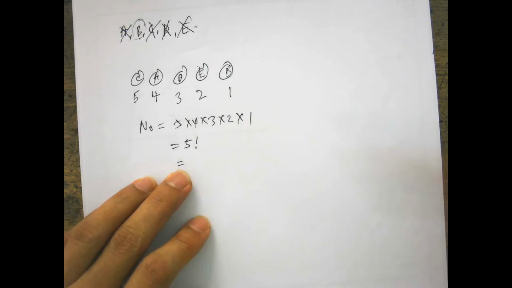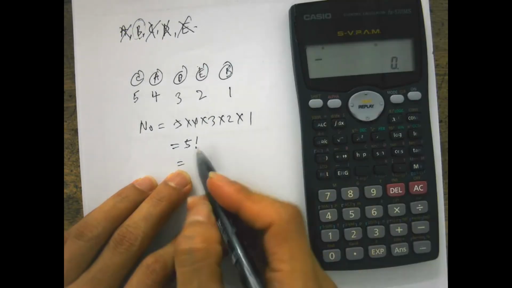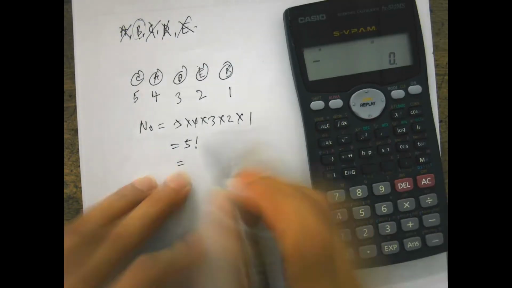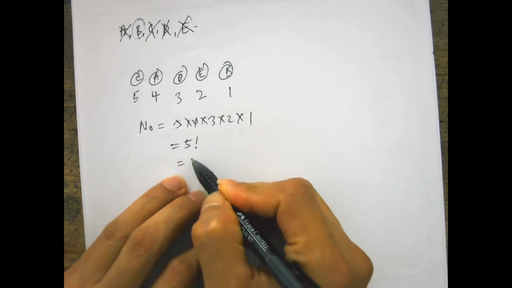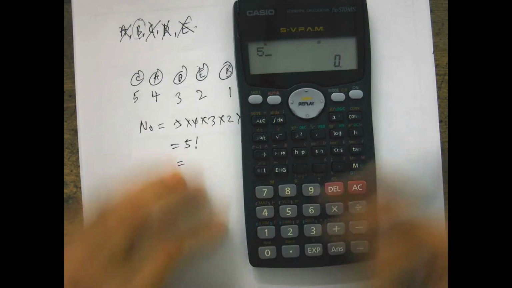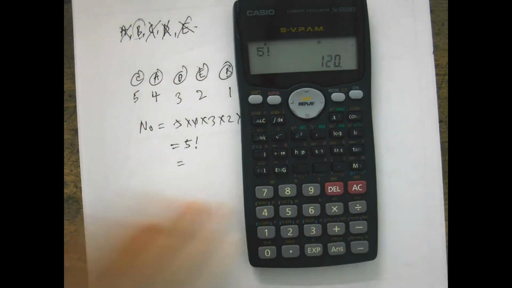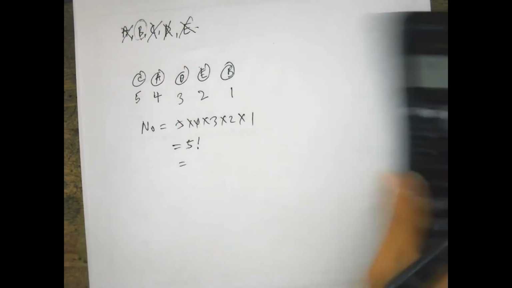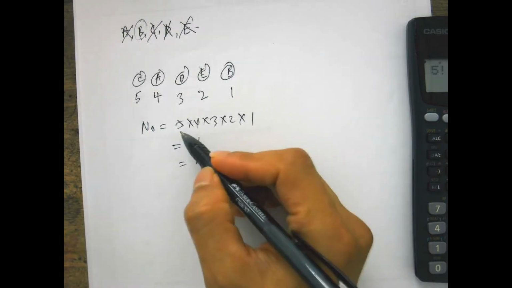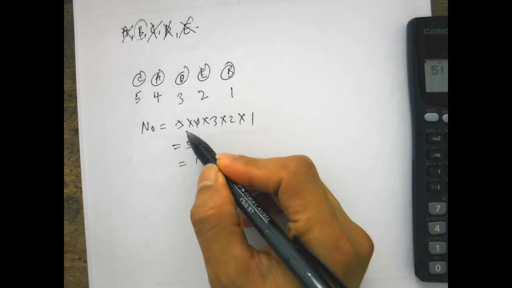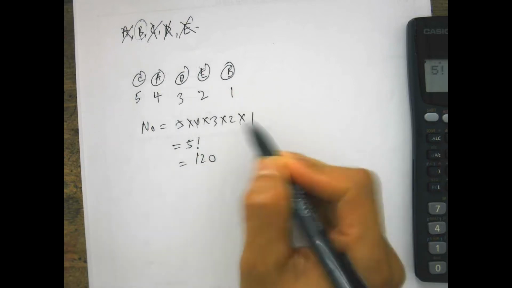Now, many years ago, this boy shouted at me, yelled at me and said the answer is 5, yeah? But this is not 5, because it's an exclamation mark, and there's an exclamation mark here on your calculator. Can you see? 120, yeah? So the exclamation mark means the integer multiplied by itself in descending order down to 1.